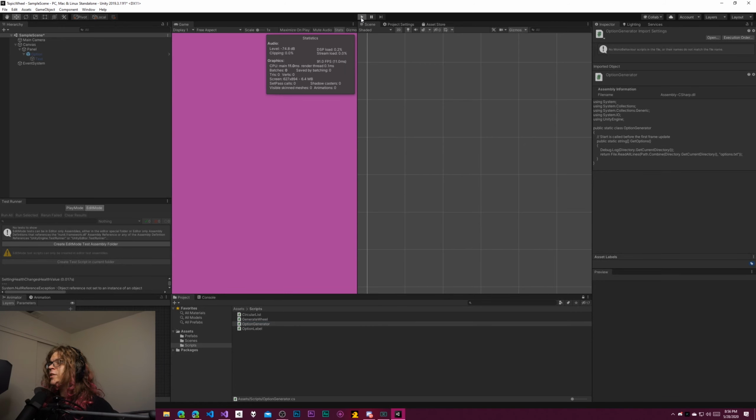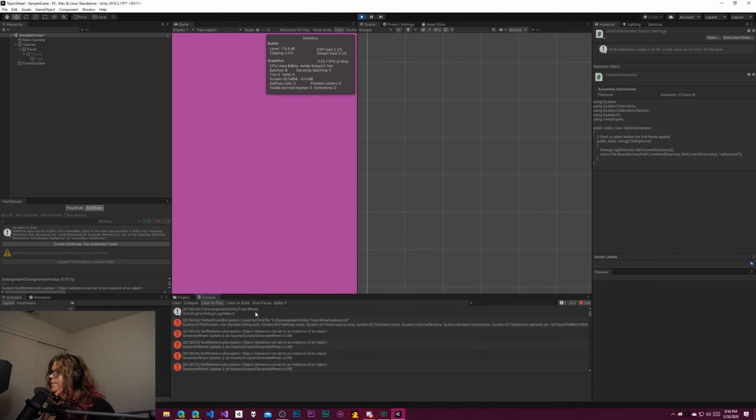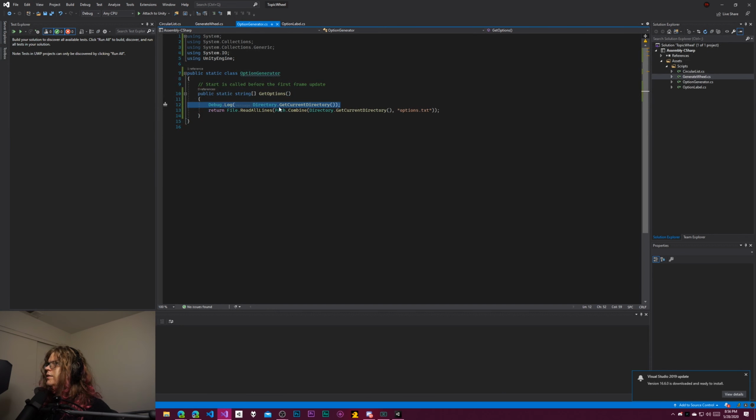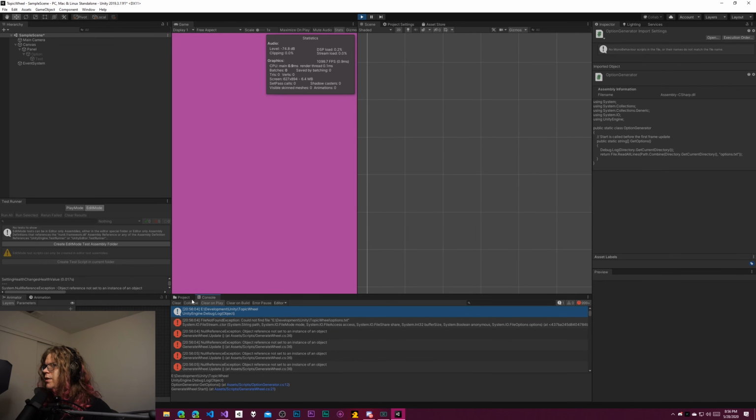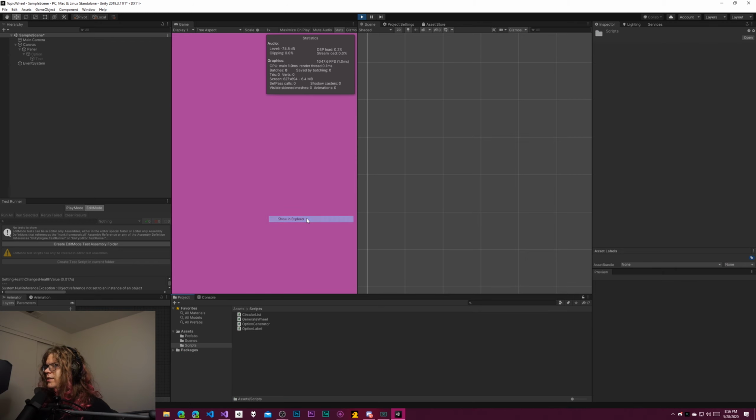So let's figure out where our current directory is. Object reference not set to an instance of an object. So it's actually at the root of our project. So what I should be able to do is open up that file. Let's see, show Explorer.